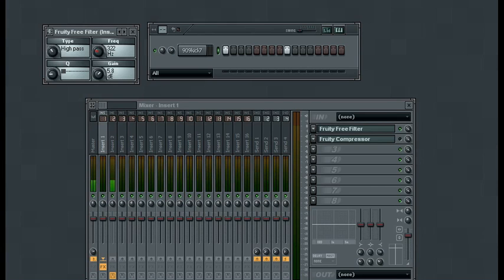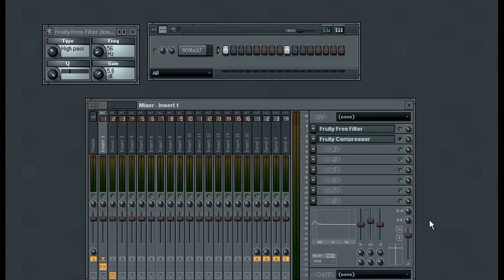Now to start, I want to set the free filter to a high pass filter, and then I want to put the frequency down to about 60, and then I want the EQ turned all the way up for right now. And also just on the EQ down here, I just want to put a small bump right around 50, and that's going to pick up the natural bass sound.